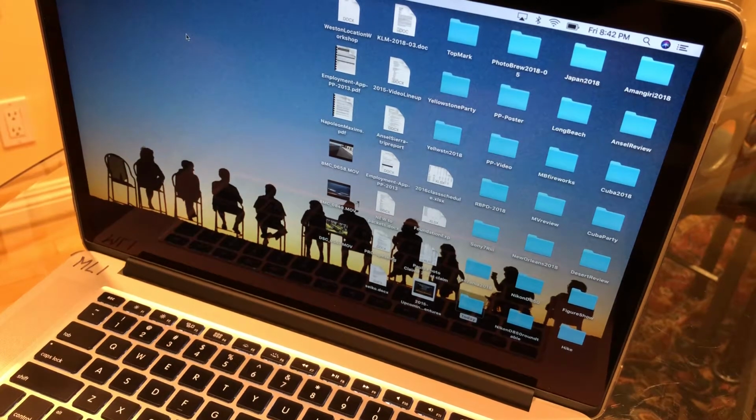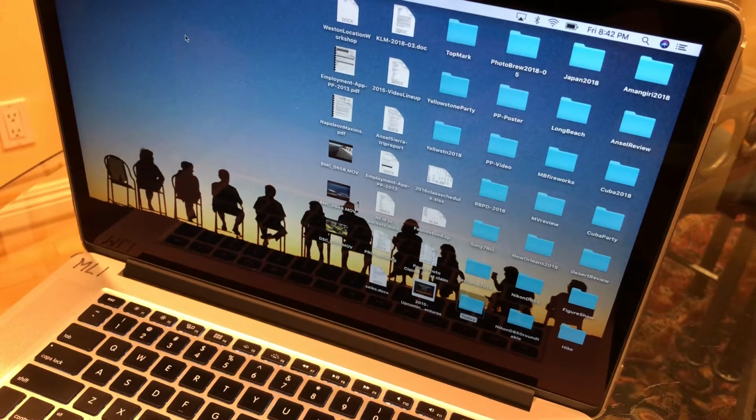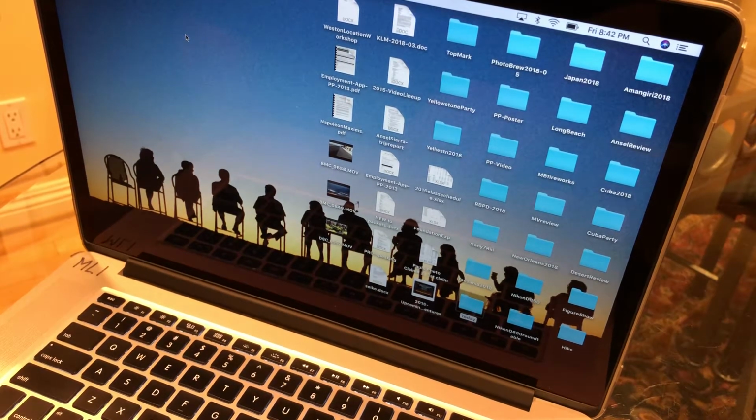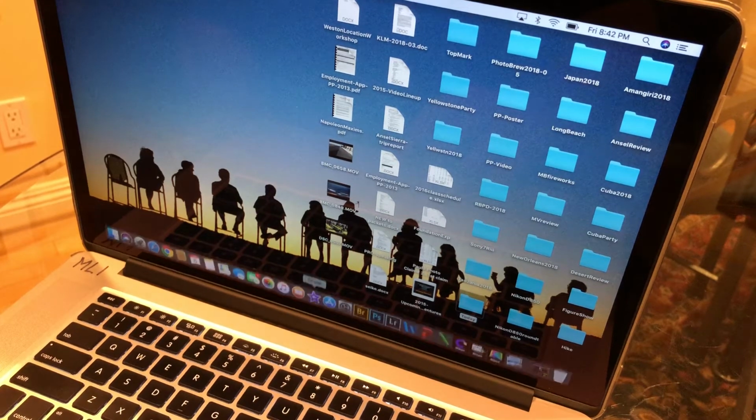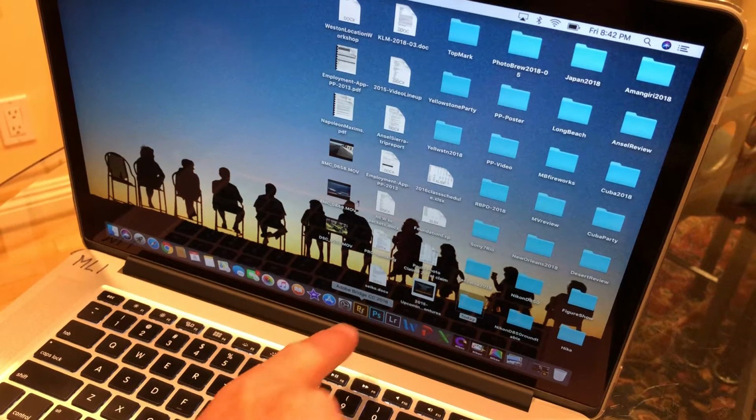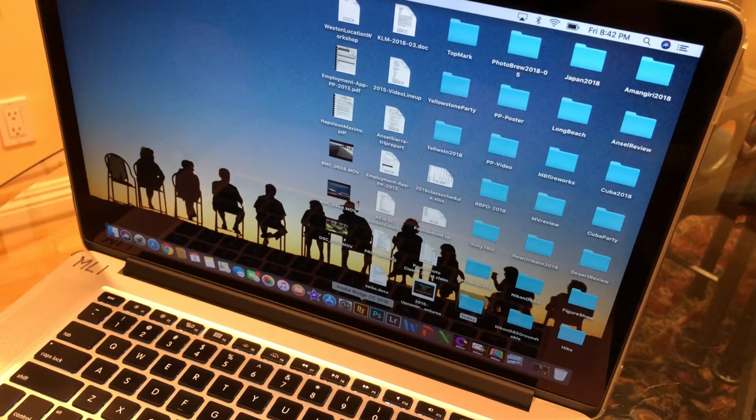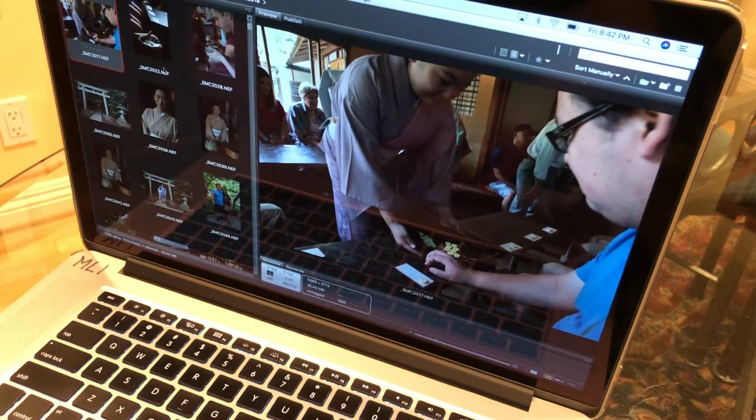So at this point, I need to use a program to view the pictures and begin the editing process. And you can choose Lightroom, or like I do, I use Photoshop because that's what I've learned to do. Lightroom's a great alternative. There's other programs out there that you can use as well. So I'm going to open up Bridge, Adobe Photoshop Bridge, right here, which is a part of the Photoshop family. And it is the library or sorting module in Photoshop.